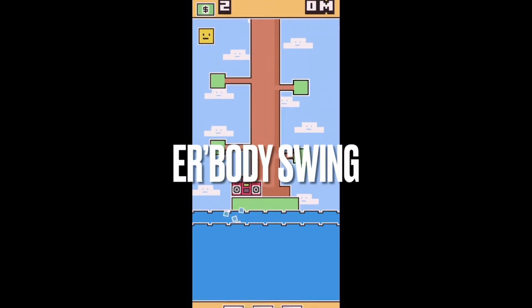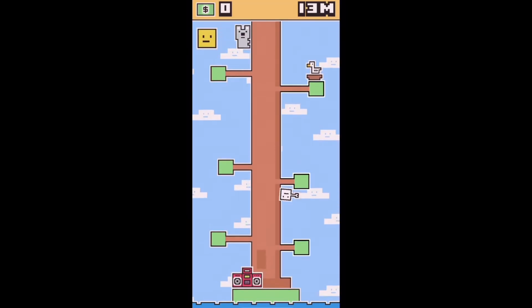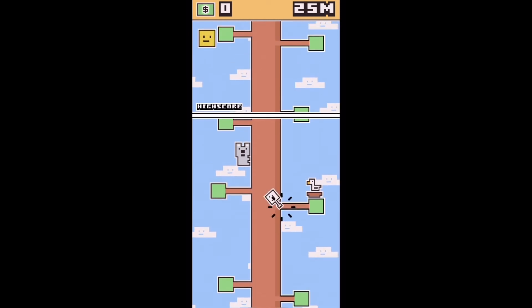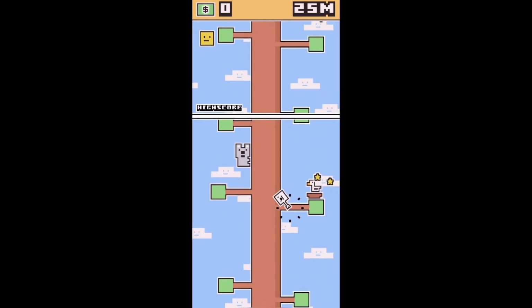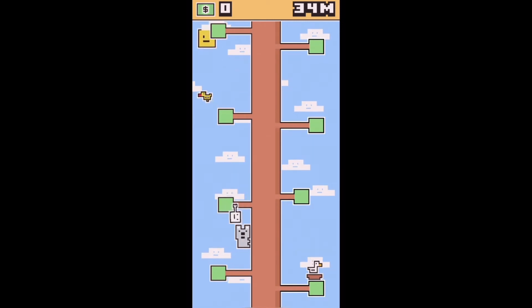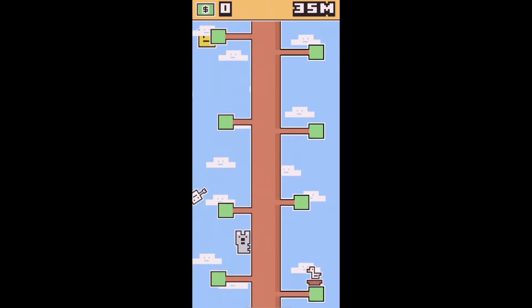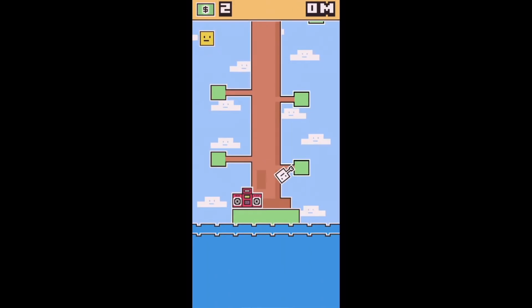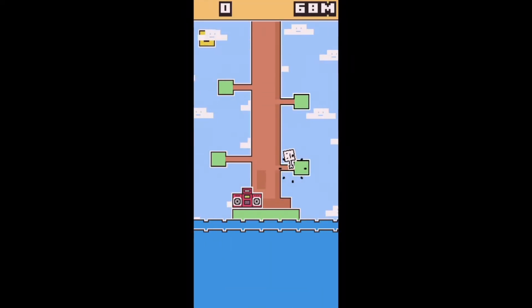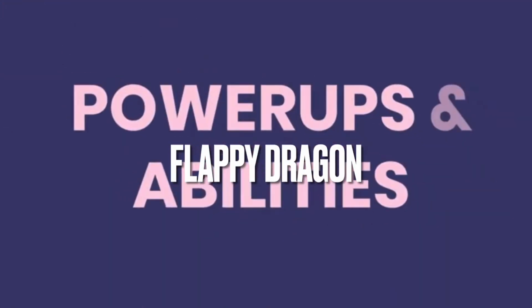Next up, we have Everybody Swing. Now you're constantly spinning in circles, and you tap on the screen to release yourself so that you can fling yourself to the next ledge or branch, so to speak. And you keep doing this and using inertia to your advantage. It's actually really tough to learn these mechanics and kind of the physics of the game, and that's what's so addicting about this one. And there's a ton of cosmetics to unlock as well. Definitely check it out.